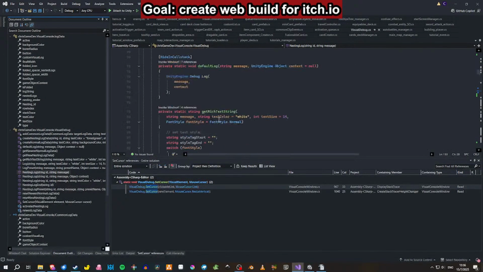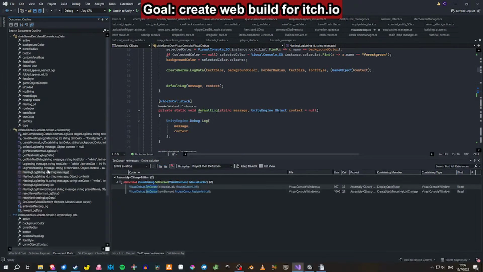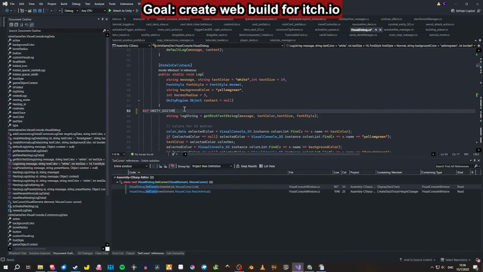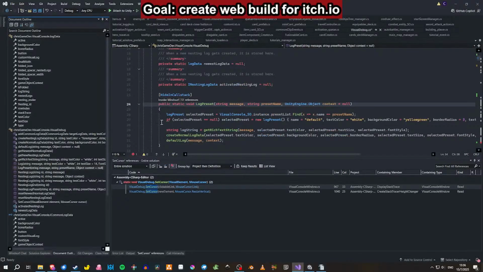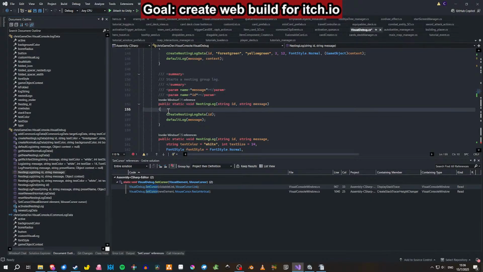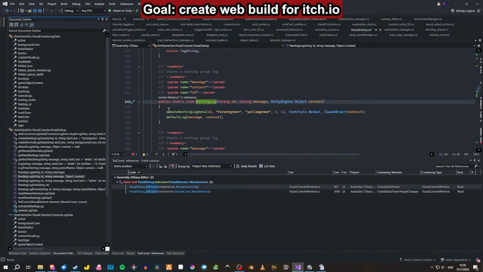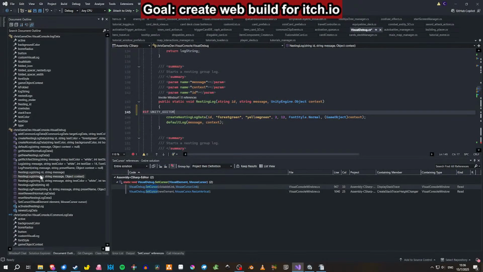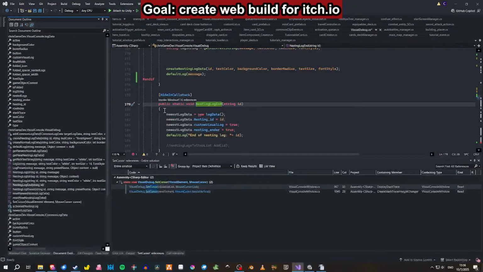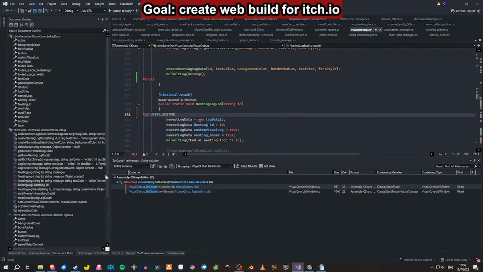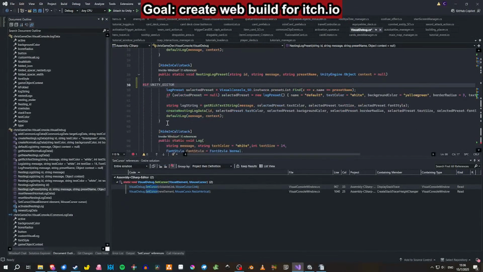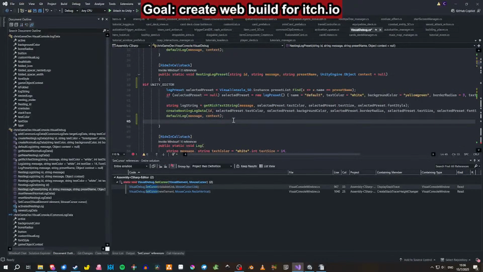Maybe I should ask: log Unity editor, log preset, nesting log. This nesting log, that nesting log, this nesting log preset. Okay, should add and if.